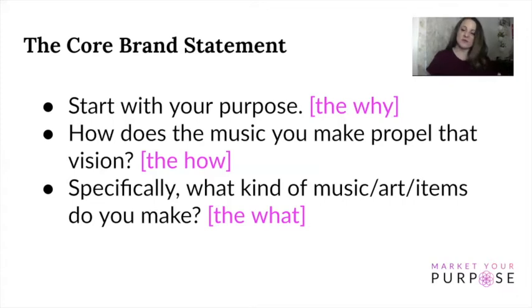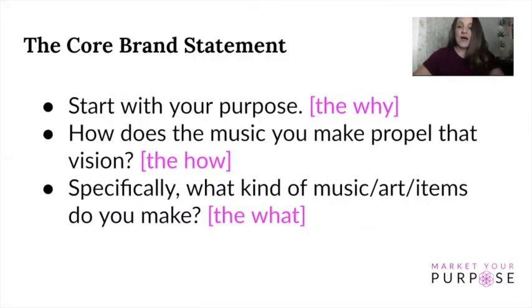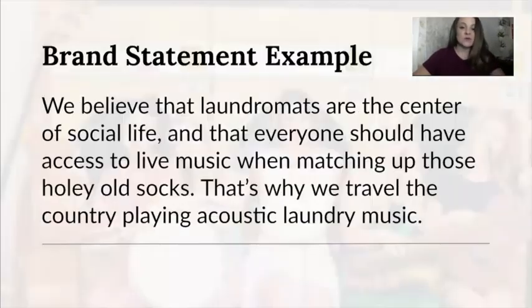The second part of this then goes into the how. So how does the music you make propel that vision, propel that why forward? And then getting into the what at the very end of the statement is, what kind of music or art items do you actually specifically make? What genre do you create music within, for example? And so this becomes your core brand statement. Start with the why, focus on the how, and then go into the what.